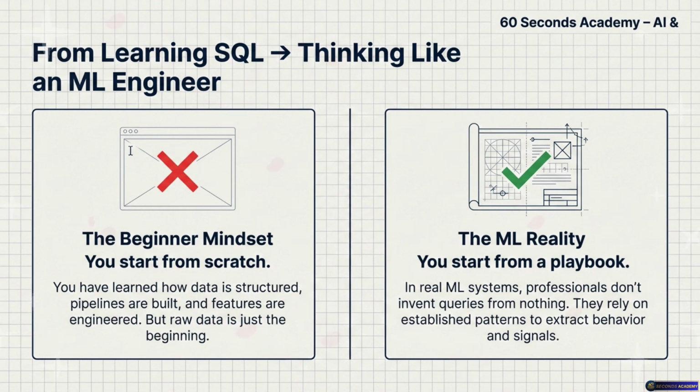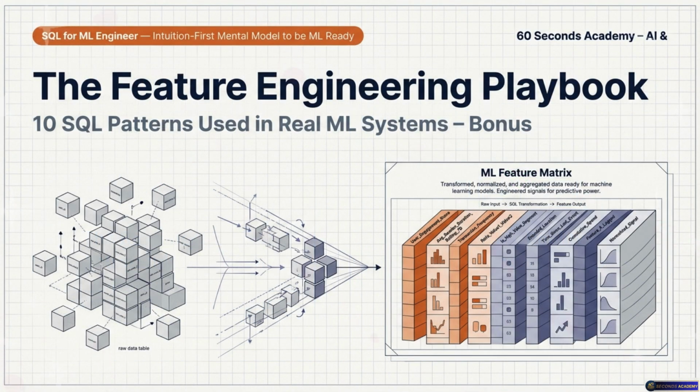Because in real production level ML systems, you don't just sit down and start from scratch with a blank screen. You start from a playbook. Precisely. I mean, the difference between an amateur trying to build a model and a professional deploying one isn't just the syntax they've memorized, it is the systemic frameworks they use. You approach a problem before you even type a single line of code. You don't guess what might work.